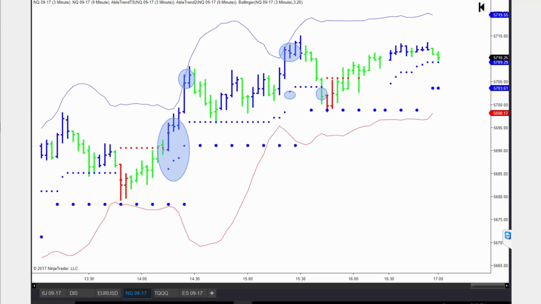Do you enter on a close or open? You want to enter on a close. You have to make sure that at least the first blue bar is closed. If you enter on a closed bar, like I said before, it'll never, ever change colors again. So you want to try and enter on a blue bar, obviously. Once the bar closes, it's final. So once the bar is blue, you're good to go. If it pulls back and you can get in at a little better price, great. You have to wait for at least the first blue bar. You have to have one blue bar, and then you're good to go. Or one red bar if we were going to go short.